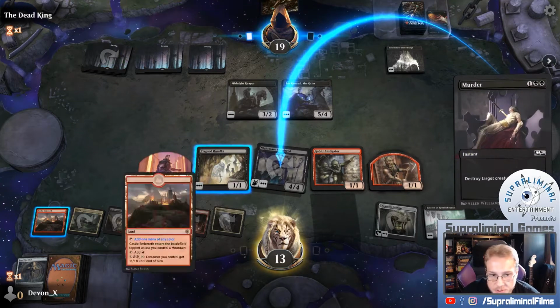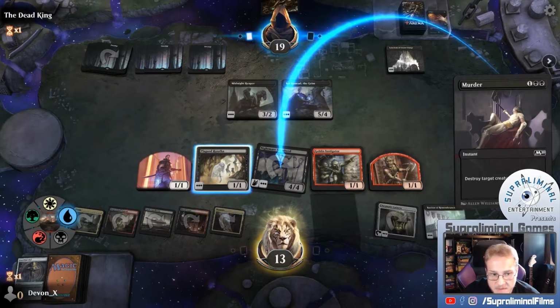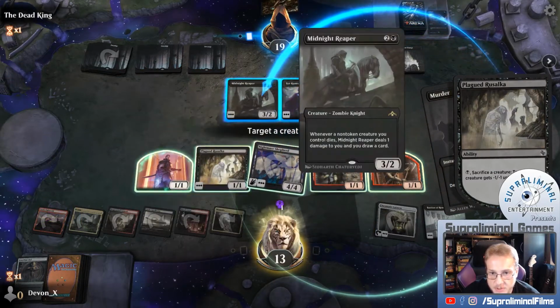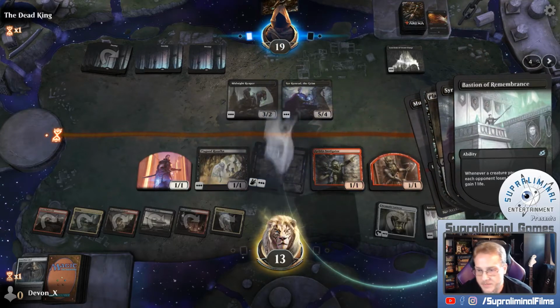Destroy target creature. So let's add a mana of any color. Let's black. Activate the Plague Rusalka. Target a creature. Let's target Midnight Reaper. Sacrifice a creature. Sacrifice the Nightmare Shepherd.